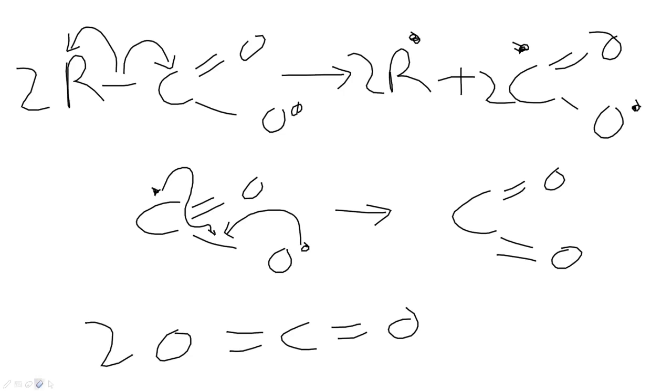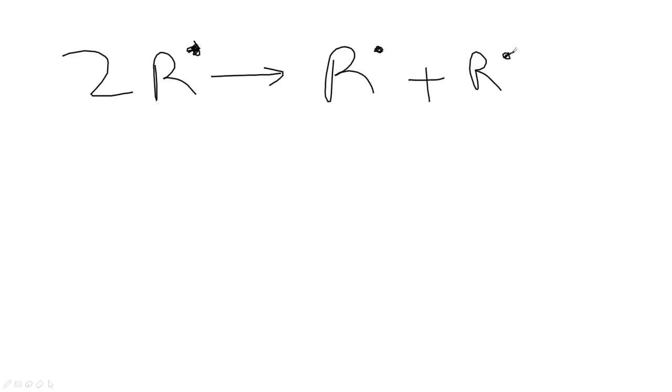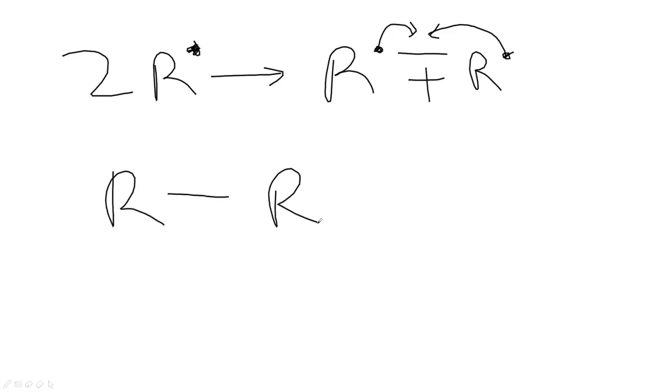Now, let's talk about the alkyl radical. I say that's the most important. I said 2 moles of the alkyl radical is going to be formed. So we have 2 moles of this alkyl radical formed. And what's going to happen is that these radicals are going to combine individually. Like the same thing, instead of looking for another radical to combine with to form a bond, you have another radical close to you, like a partner. So these 2 radicals are going to combine together and yield the formation of a bond, and that bond is going to be formed between the 2 alkanes, and that's what's going to happen at the anode.